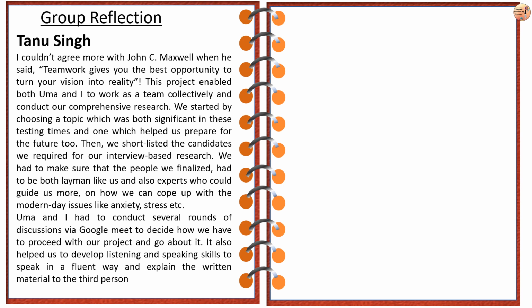We started by choosing a topic which was both significant in these testing times and one which helped us prepare for the future too. Then we shortlisted the candidates we required for our interview-based research. We had to make sure that the people we finalized were both laymen like us and also experts who could guide us more on how we can cope with modern day issues like anxiety, stress, etc. Uma and I had to conduct several rounds of discussion by Google Meet to decide how we had to proceed with our project and go about it.